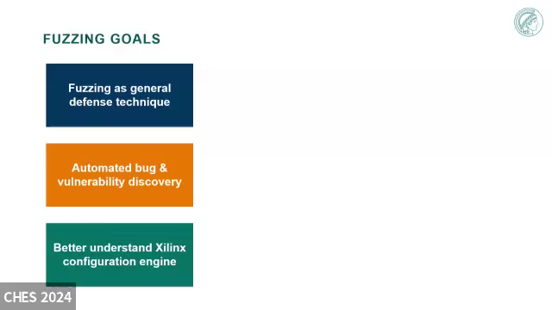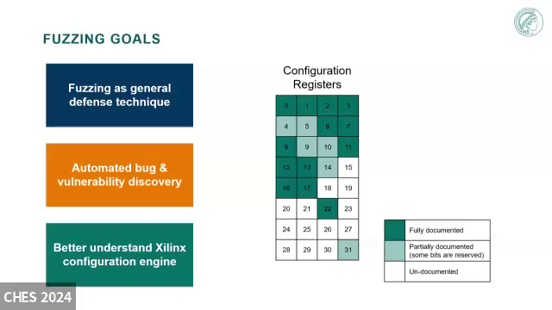And also more concretely, we want to better understand this configuration engine, as we are generally interested in the Xilinx configuration engine, right? So we want to dig a bit deeper into it. And as I said before, there are these 32 addressable registers, and only 20 of them are documented. And documented doesn't mean they are very well documented, right? So there's like one register where only 1 bit is documented, and then there are 31 bits marked as reserved. So we don't know what they do. Do they have any functionality? Is there any hidden functionality? Or what about these other registers? Do they even exist, right?